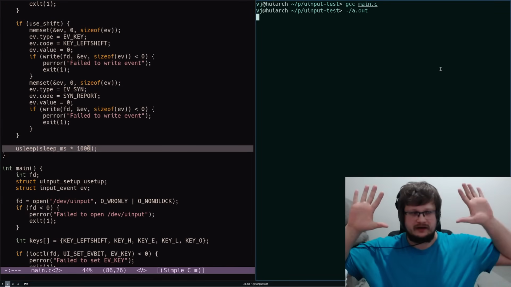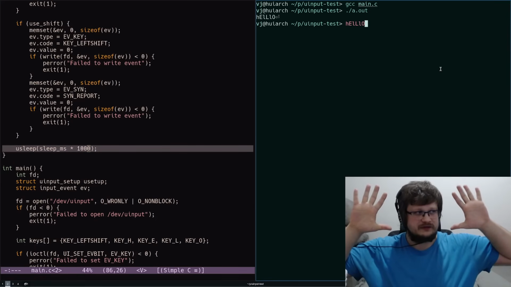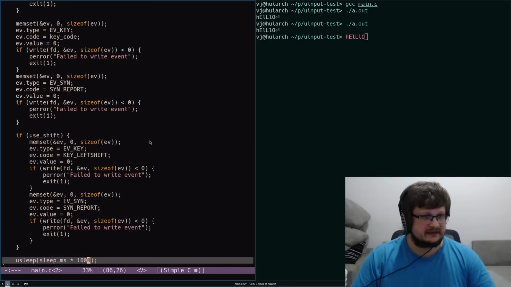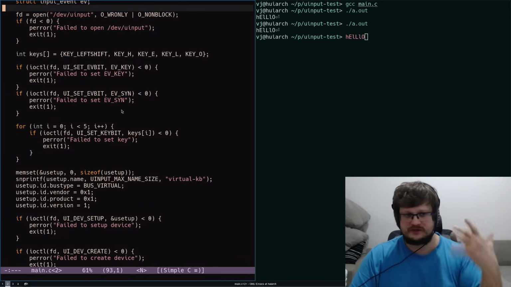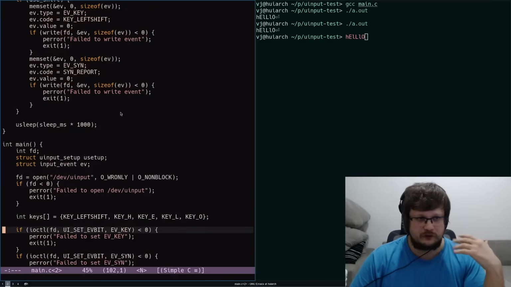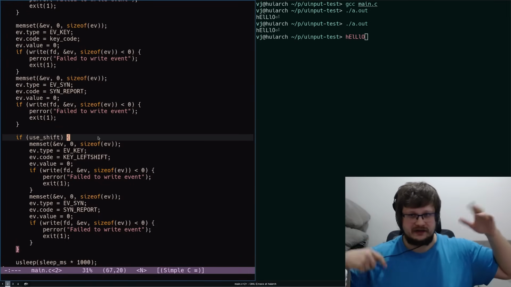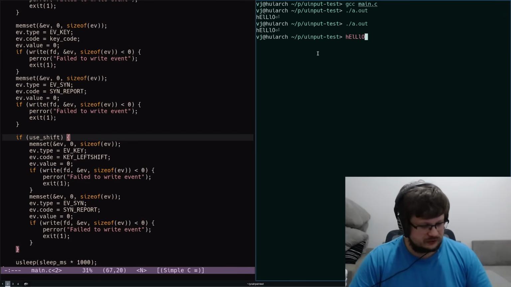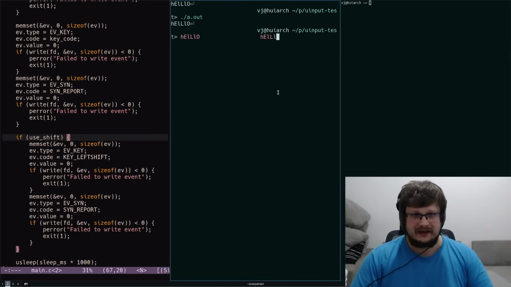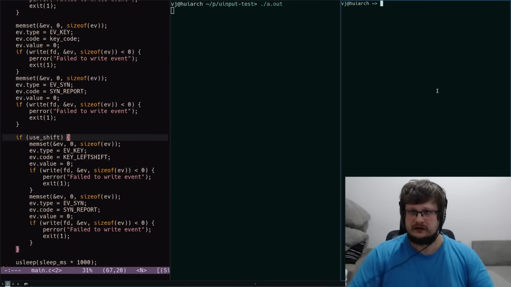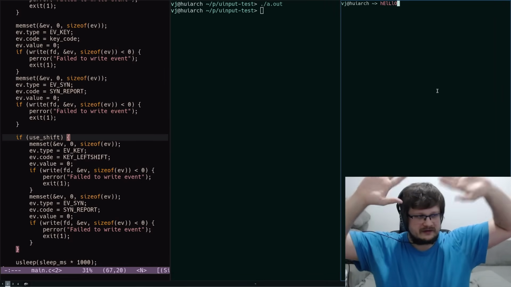So if I press enter and take my hands off, you see it typed hello with capital and lowercase letters, and they are buffered in my terminal. As you can see in the code, it's not just printing them into a console with printf or anything. It literally inserts them into the keyboard stream as if I did it myself. As a matter of fact, just to prove it, let's open another terminal. Let's run the program here. I'm switching the focus, and you can see, yeah, here it is typed.